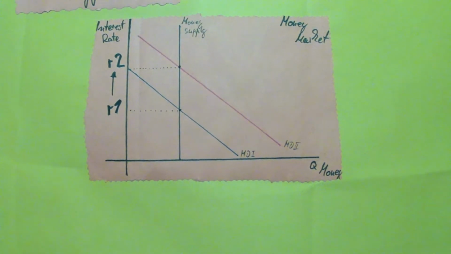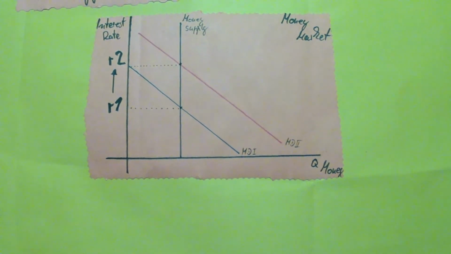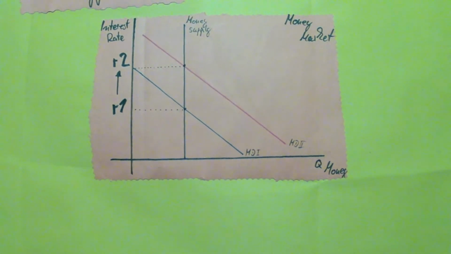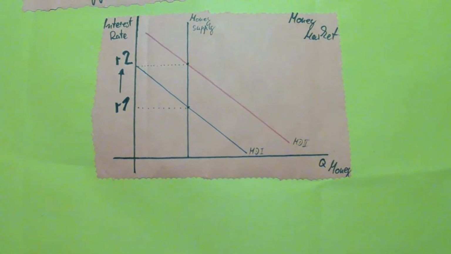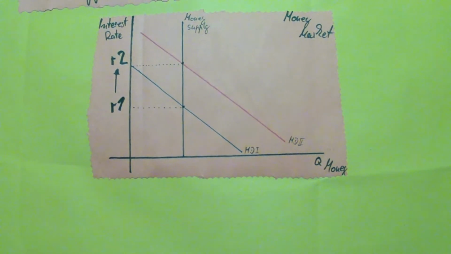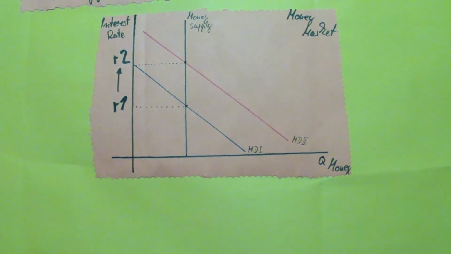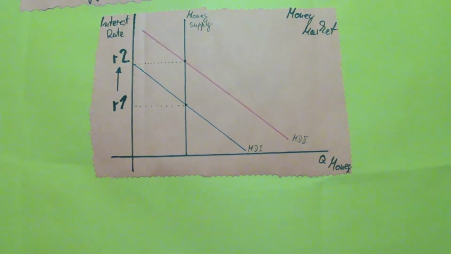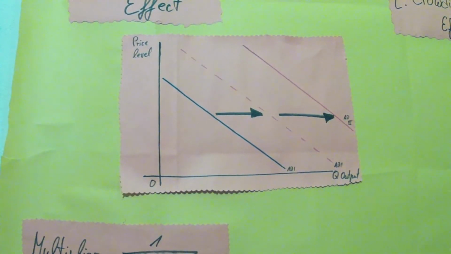This is partly because the income of households increases when government purchases increase. And as income rises, households plan to buy more goods and services and, as a result, choose to hold more of their wealth in liquid form. That is, the increase in income caused by the fiscal expansion raises the demand for money. Because the interest rate is the cost of borrowing, the increase in the interest rate tends to reduce the quantity of goods and services demanded, particularly for investment goods. This crowding out of investment partially offsets the impact of the fiscal expansion on aggregate demand.